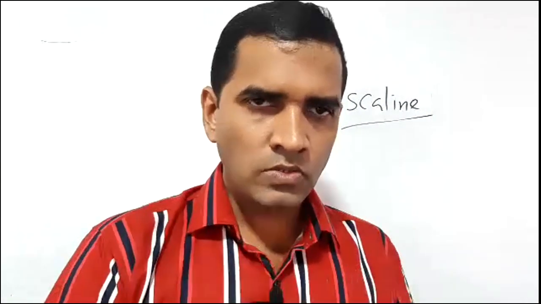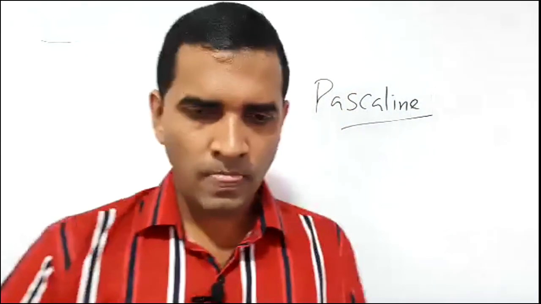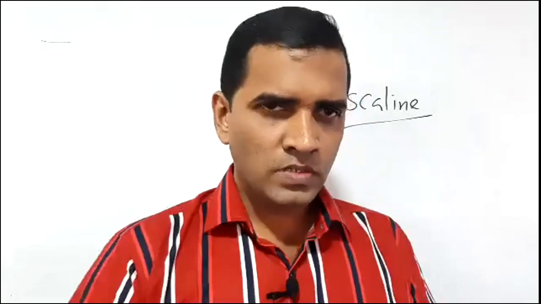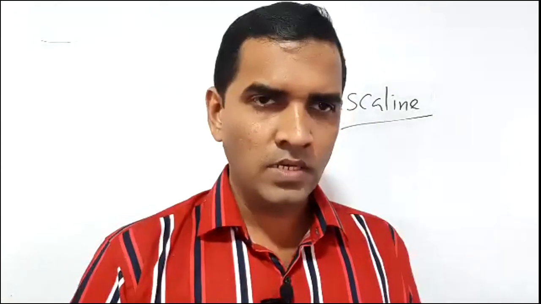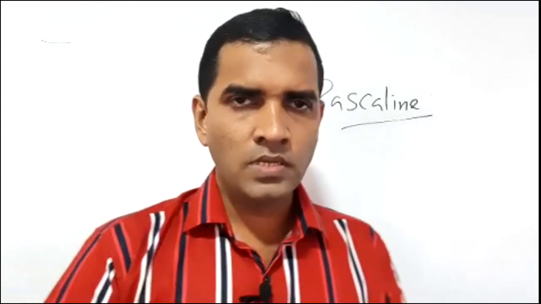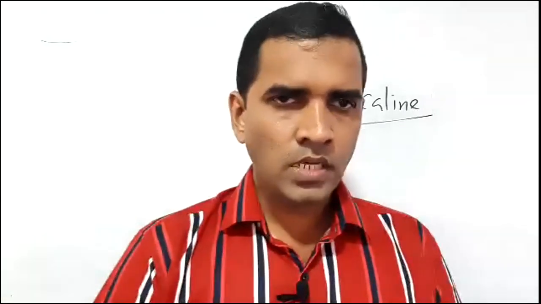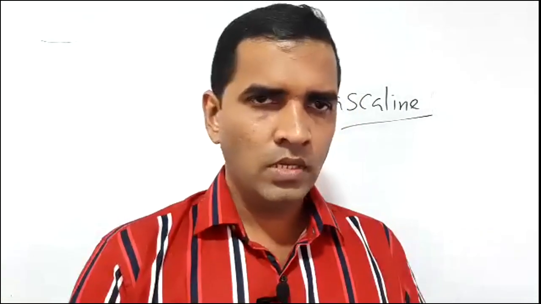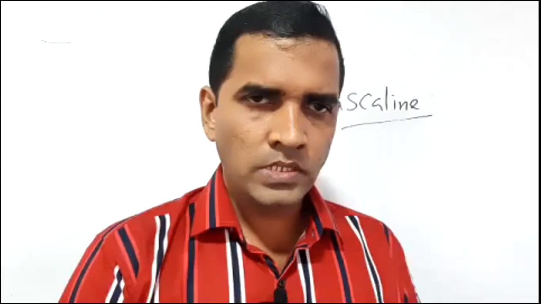Okay, and also you have to remember the device could perform only 2 operations, addition and subtraction. Okay, then next time around 1674, Gottfried Wilhelm von Leibniz invented, rather not invented, he modified the Pascaline in order to include the remaining 2 operations, multiplication, division. That's enough. Then next one, that Joseph Jacquard invented the loom, mechanical loom machine, which used punch card. Right, that's enough. But remember, punch card wasn't invented by Joseph Jacquard.